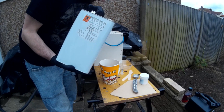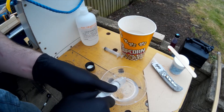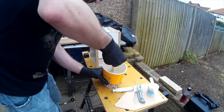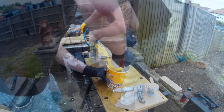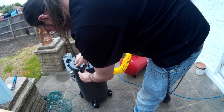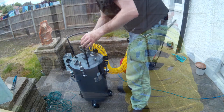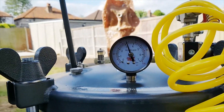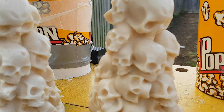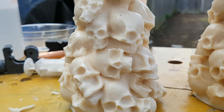A previous video series where I made a zombie sculpture had me using polyester resin as the main casting agent. As you can see I'm doing this outside because this stuff really does smell. Because of the viscous nature of the resin you can often find yourself getting annoying air bubbles in your casts, which were the bane of my life for many years. So I started using a pressure chamber to get rid of the bubbles. Here's a comparison between pressure casts and non-pressure cast pieces — you can see air bubbles in the latter which pressure casting eliminated.